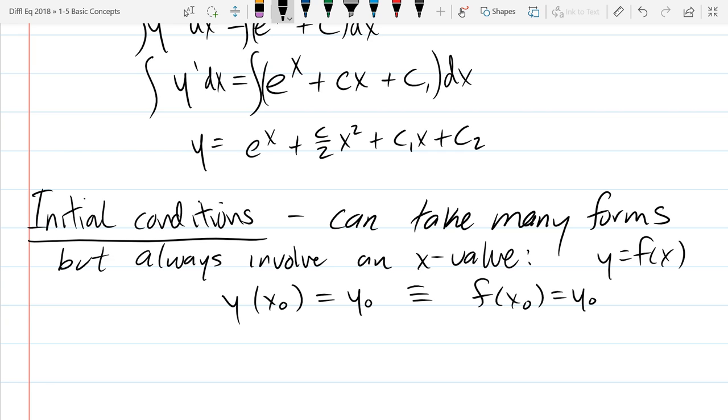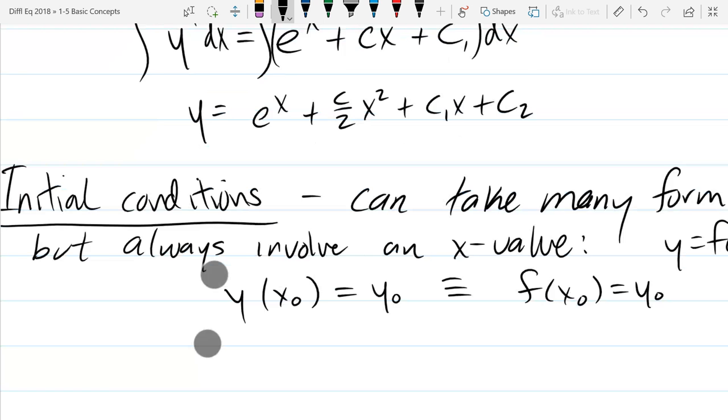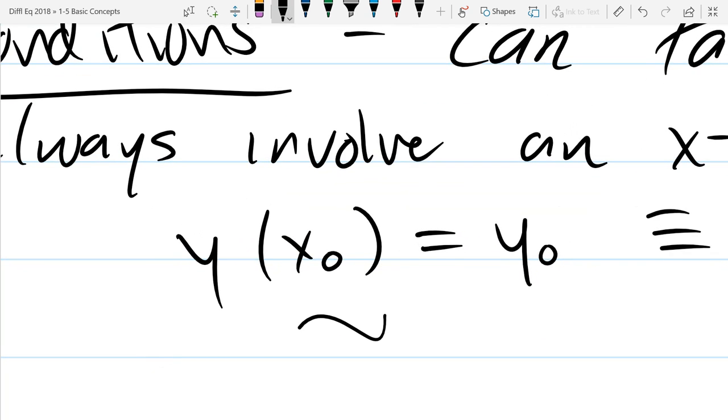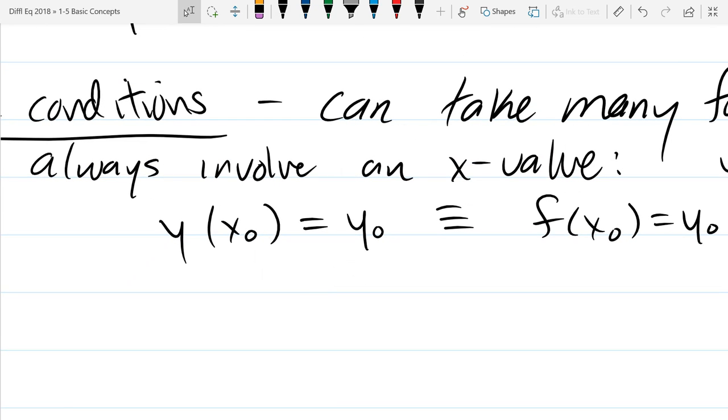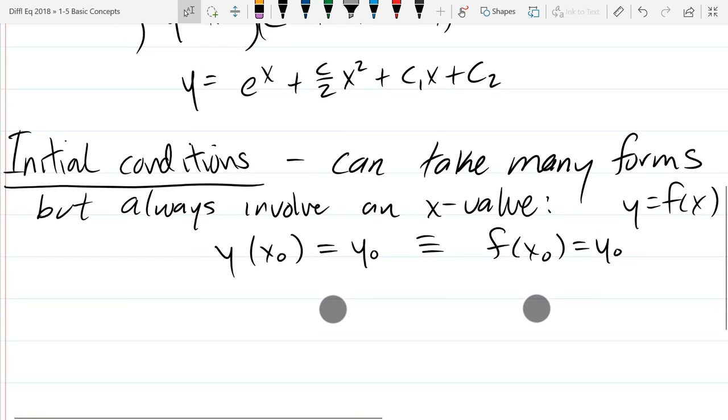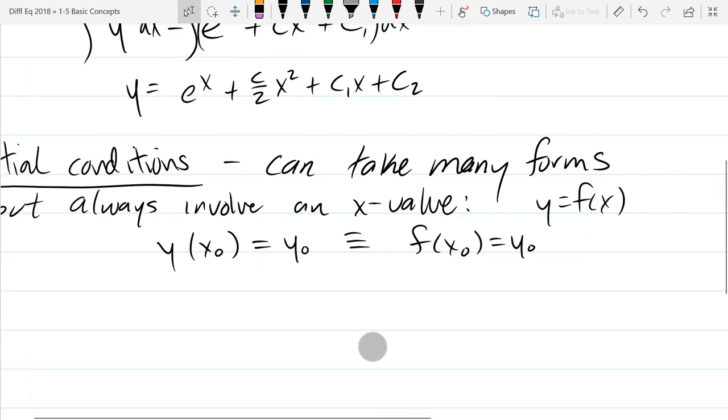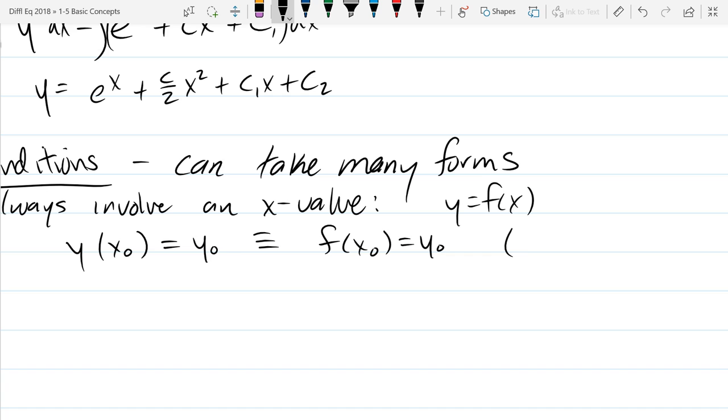So this book and many other books use function notation on y. So y is dependent on x, so it's very reasonable to write y as a function of x, just like it's written here on the left side. So that's all they're doing on the left side. They're saying y is a function of x, just like we use the letter f and say f is a function of x over there on the right. So it's the exact same thing. You can also write it as a point if you want to. You can write it as x naught comma f of x naught, which of course you could write as x naught comma y naught if you want to. So lots of ways to write the exact same information.